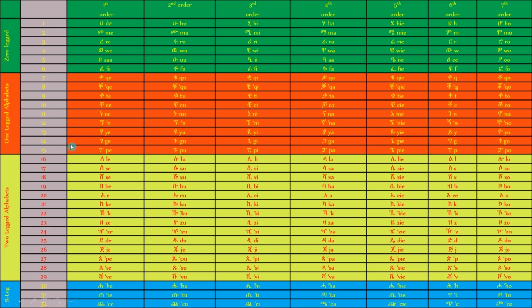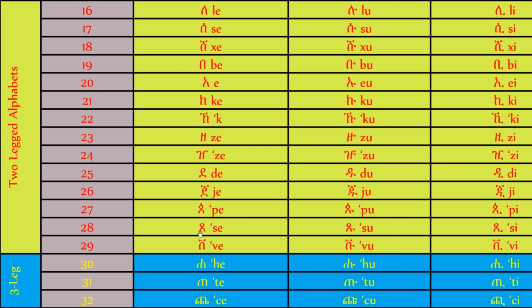So then you start to ask yourself, is this chart we have made then perfect? It is not. For example, tse, which is this wonderful letter here, is represented as apostrophe SE instead of TSE, which most charts use to represent tse. So most charts represent tse as TSE. But TSE also doesn't sound like tse. But we believe that we've tried to come up with something that does make sense. At least if you were to write Shift SE on your keyboard or keypad, you'll be able to write tse. But if you're writing TSE on your keyboard, it will not give you tse.